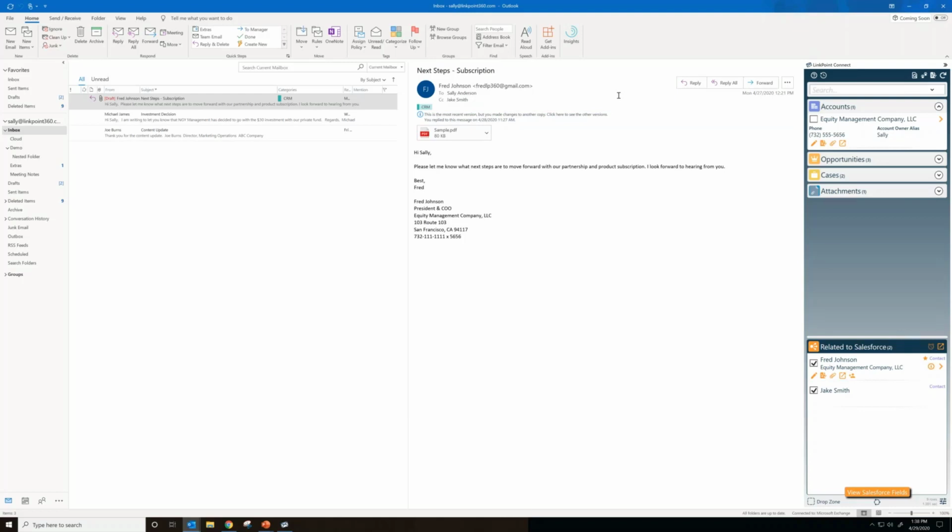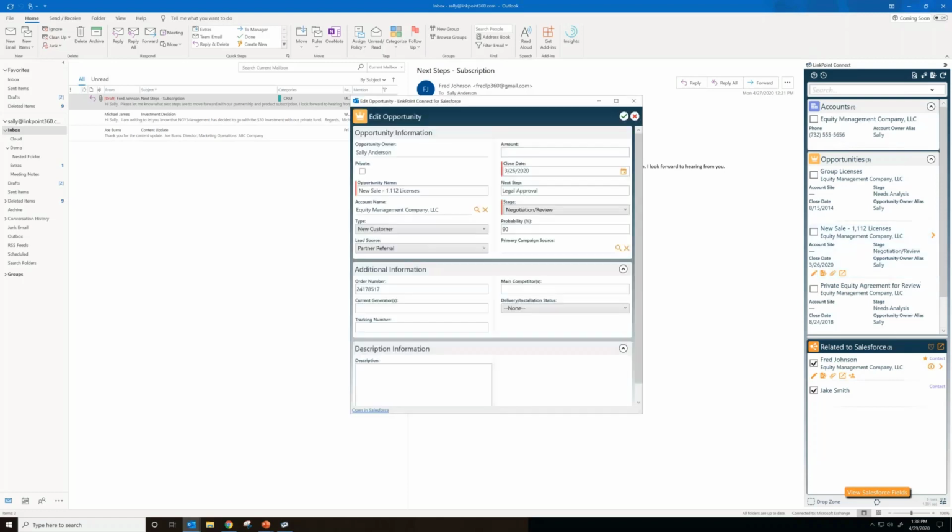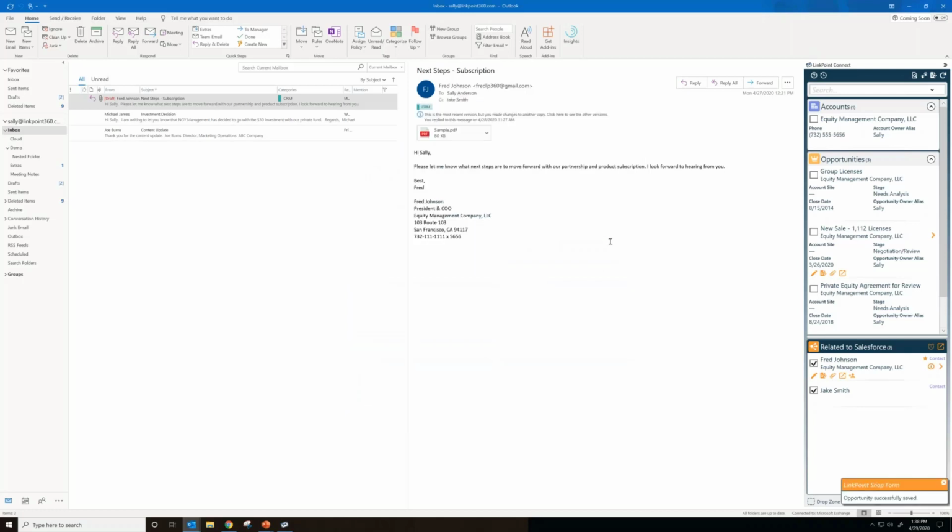How do I update something? Super simple. Anywhere that you see a pencil icon, so here's a pencil, here are a couple pencils, that's your edit. So if I want to change an opportunity stage or update some case notes or make an alteration to some account details, click your pencil, you can come in here, you can make your quick change, you can click the green check mark, and as long as you have Salesforce permission to do so, those changes will get saved immediately into Salesforce. And you can see that got written right there for me.